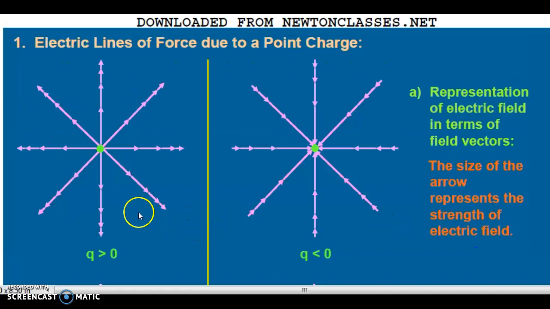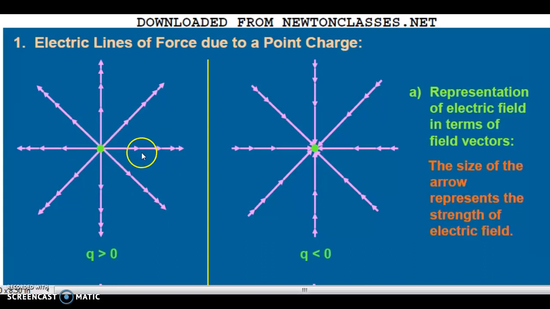Now in this diagram, consider the left hand side diagram where your charge Q at the center is considered to be a positive charge. On the right hand side diagram, we are considering charge Q to be a negative charge, less than 0, is shown here. And on the left hand side, because my charge is positive, I am showing all my electric field lines in the radially outward direction. And it is not that there are only 3 plus 3 plus 2, that is only 8 lines of force existing. It is not that. These lines of force are purely imaginary. They are only for us to understand.